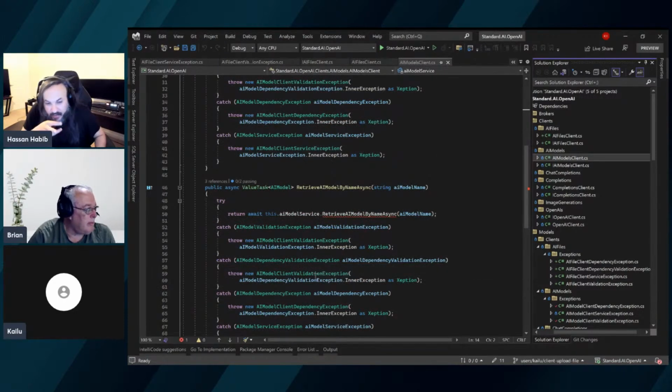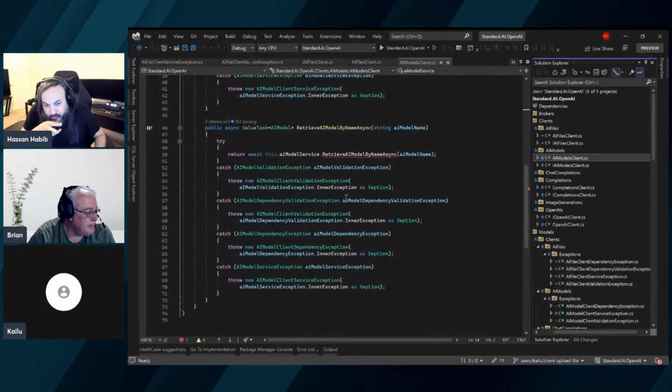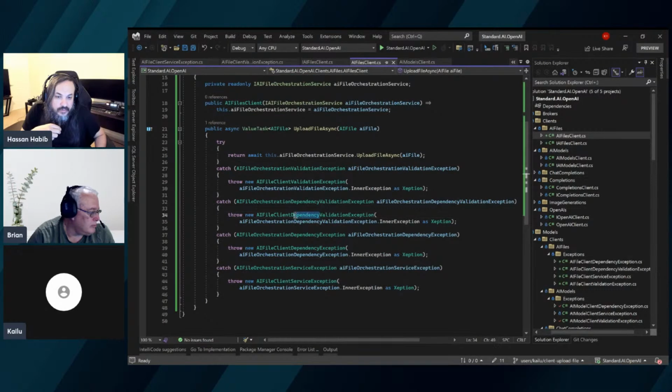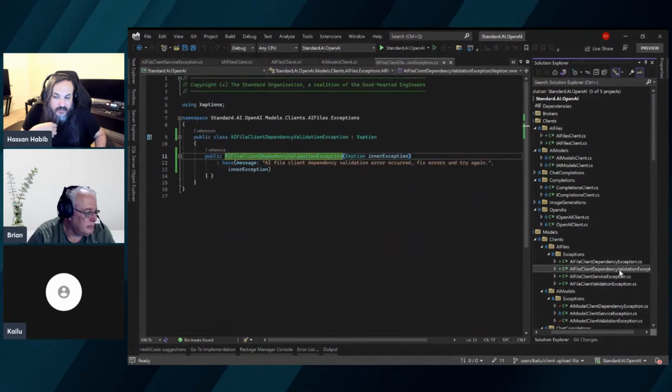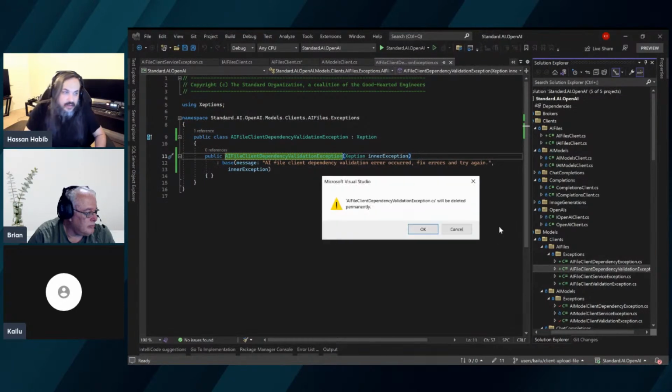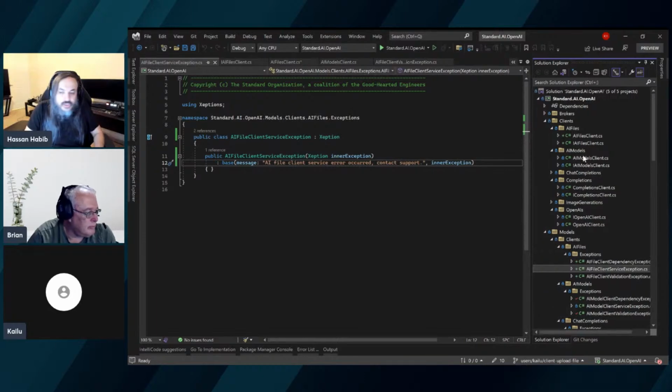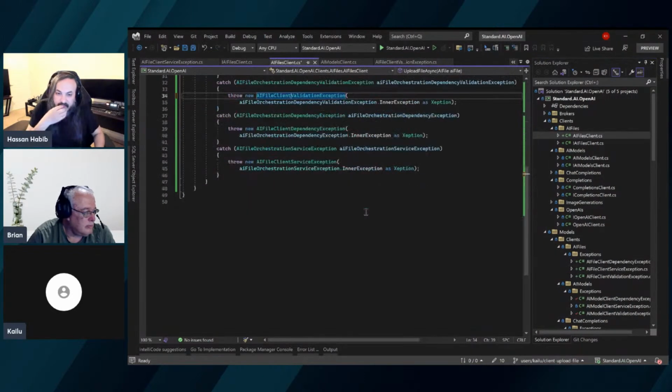Yeah, see, Kailu, the dependency validation is also thrown as an AI client validation because the customer doesn't understand it. We're just telling them something occurred. They don't understand that part. So go back to your AI files client and just throw an AI validation exception. Yeah, there you go. Thank you, sir. That's it. And then you don't need that filed in. I think we have an issue here for this one. Let's see here. GitHub. Yeah, just open the PR and I'll take care of it.